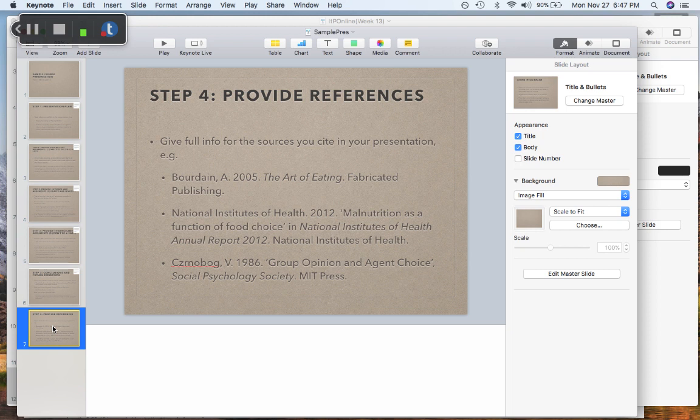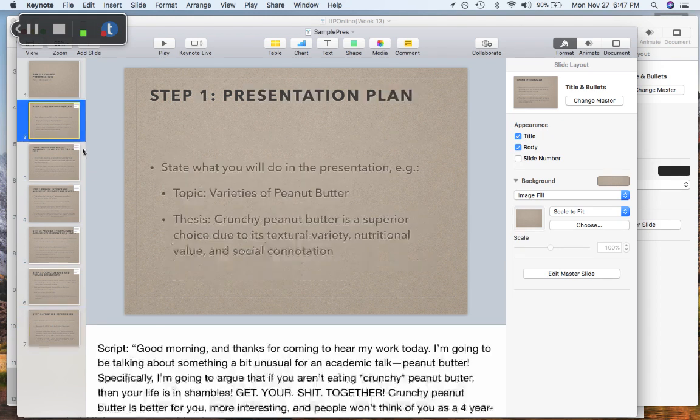Now, of those minimally 6 slides, 4 of them will have script, narrative script on them. The introduction, body 1, body 2, conclusion. The title slide and the references slide do not need any script on them, right? So you can see in the corner here, this little thing indicates that they have script on them.